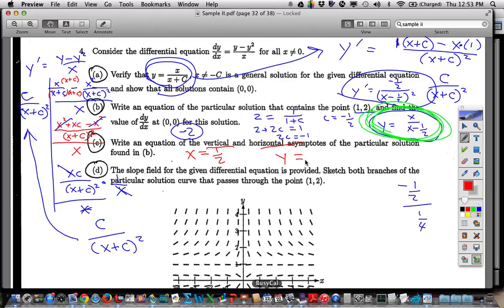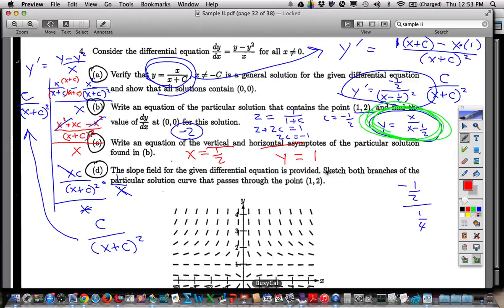L'Hopital's rule was do the derivative of the top, do the derivative of the bottom. Derivative of x is 1, derivative of the bottom is 1, 1 divided by 1 is 1. Either way, you get 1. So the horizontal asymptote is y equals 1. See, that's one of those questions that we struggle with. It should be an easy one to get, but yet we forget what horizontal asymptote means. It's x goes to infinity, and so it's really kind of a limit problem. All right, so those are the horizontal and vertical asymptotes. Great question, because tons of stuff to review all in this one question. I'm sure you love it.